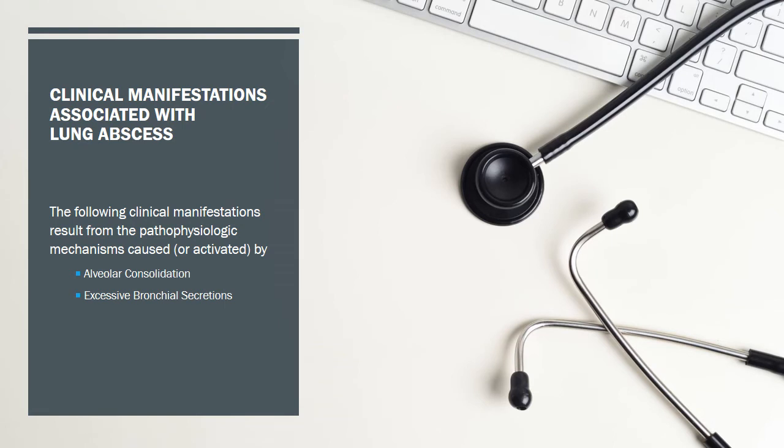So what will you see at the bedside with someone with a lung abscess? Some of the clinical manifestations that you might see are alveolar consolidation on a chest x-ray with an increased density from consolidation and atelectasis, air bronchograms, lung abscess with an air and fluid-filled cavity, and possibly even empyema or pleural effusions. The radiographic signs vary considerably depending on the causative agent and the stage of the lung abscess.